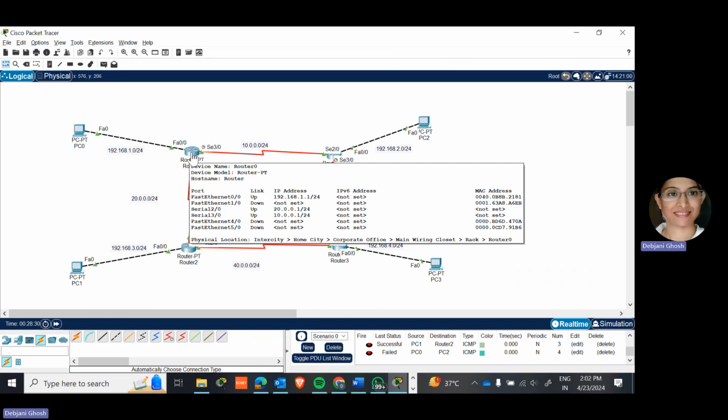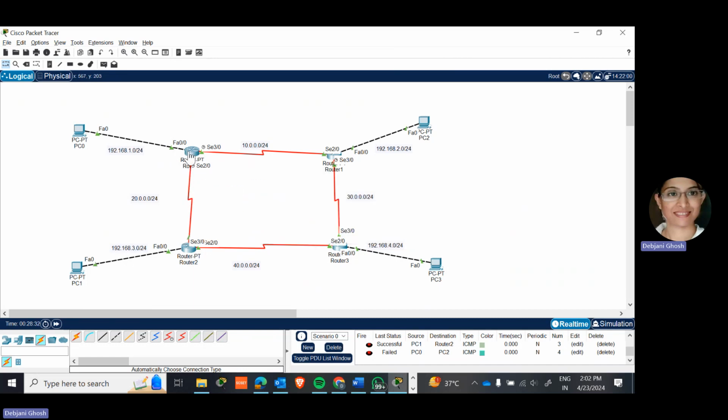But when I want to flow the packet to this subnet, you have to configure the routing protocol on a router. Then only the router can decide how to transmit the packet or where to transmit the packet. And that is why you have to implement the routing protocol on a router.